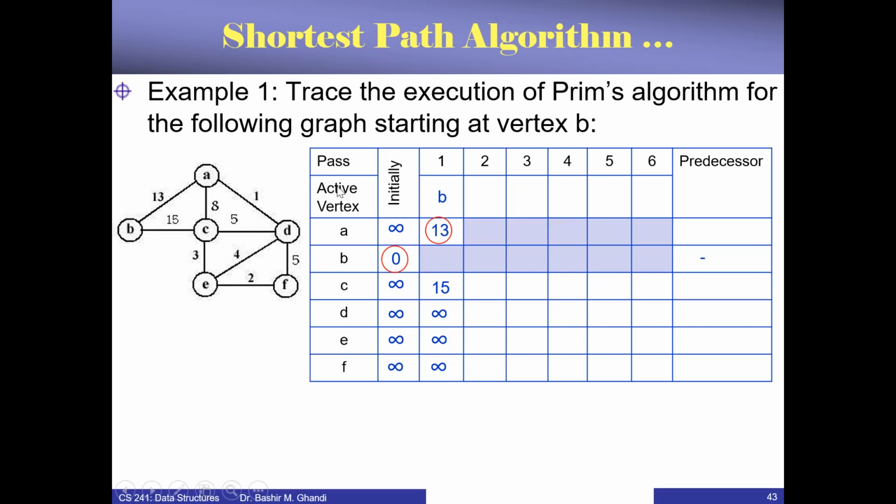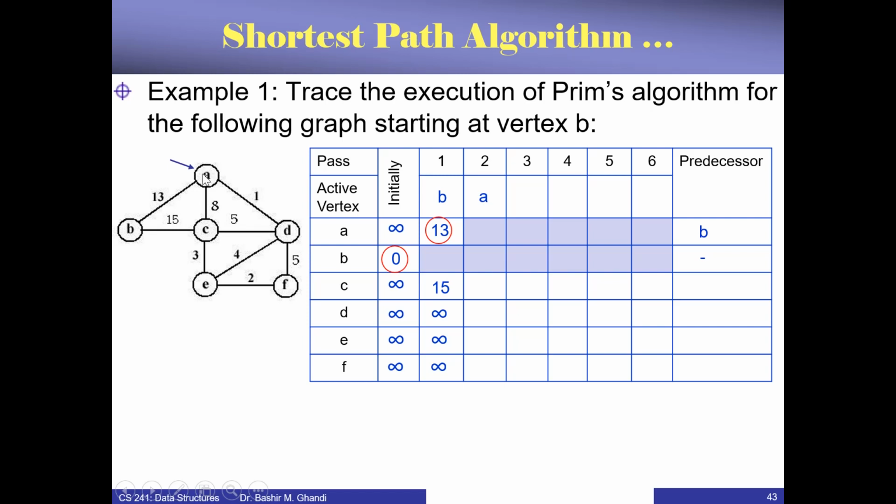What will be the predecessor? The predecessor is B. You can see we came to A with the cost of 13 coming from B. Usually you can look up and see it at the top. So B is the predecessor. And we now make this vertex that we have just finalized, vertex A, our next active vertex. Now position yourself at A and ask again, where can you reach?